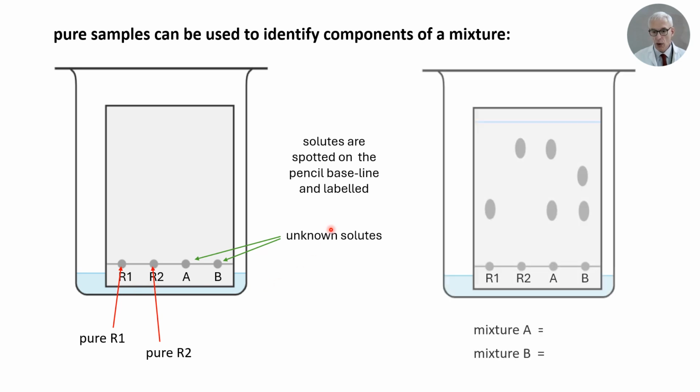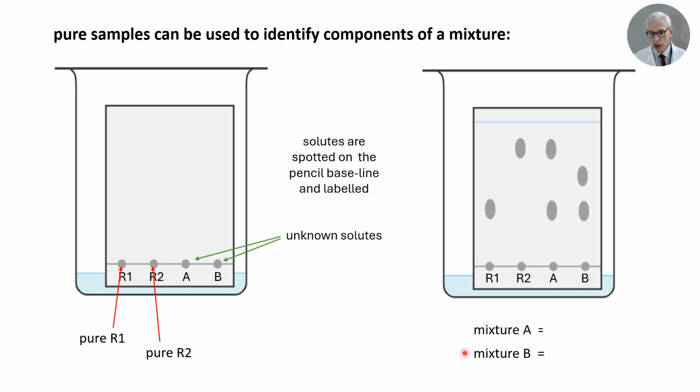If we allow the chromatogram to develop, we will see something like this. Reference material 1 will rise. It's a pure substance, so it'll be 1 spot. Reference material 2 will produce 1 spot. What can we say about mixture A and what can we say about mixture B? Pause, think out an analysis, think about how you would word it carefully, come back to check on mine.